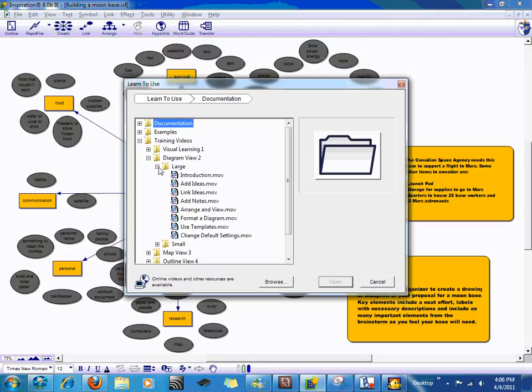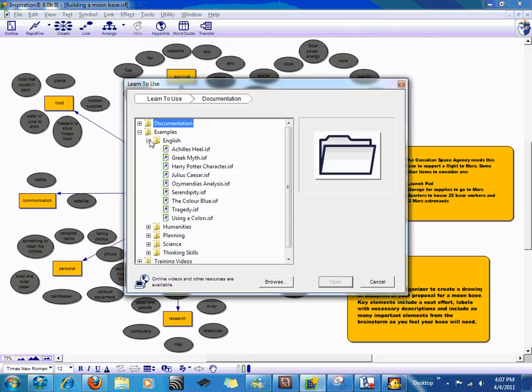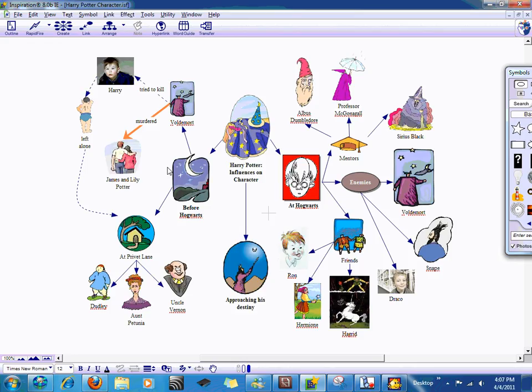There are also some examples in here, which you may also want to use for this project as starters, where they give you a bit of a starter. For instance, maybe your brainstorming is going to be, let's brainstorm characteristics of Harry Potter. Well, here's an example of one: influences on his character.